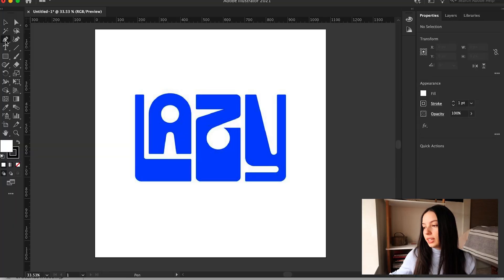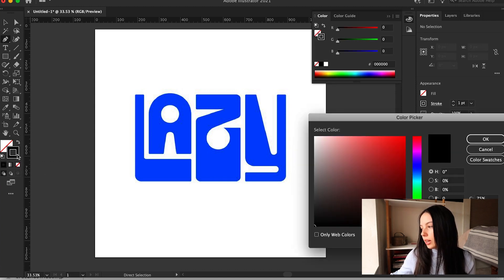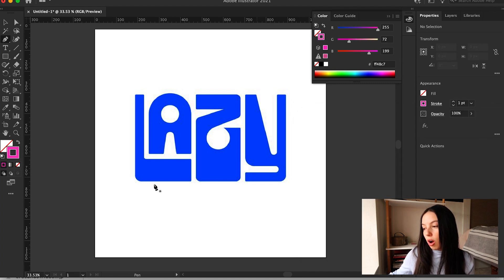You're just tracing over to start making these shapes and seeing if you can do it, and then from there you can always change letters to more of your style or just see what you can do with the pen tool once you've created a letter. Clicking into the pen tool, what I like to do is use an opposing color for the actual stroke because then you can really see it and see what you're working on. Make sure that you have your stroke on and your fill off — no color in the fill, it's going to get confusing if you do that.